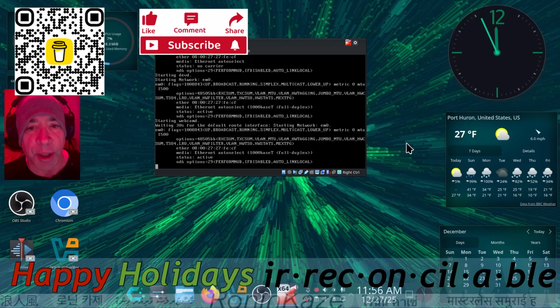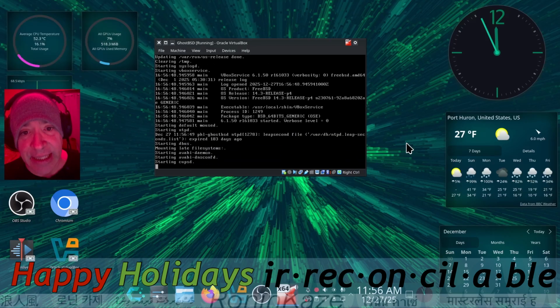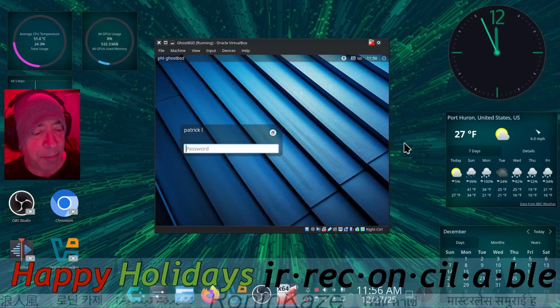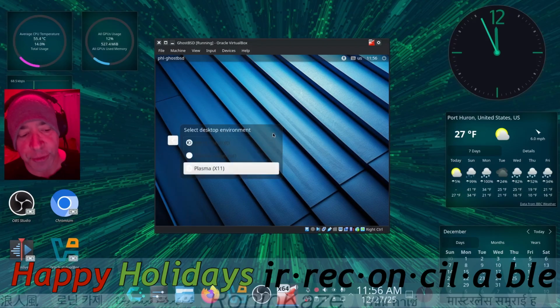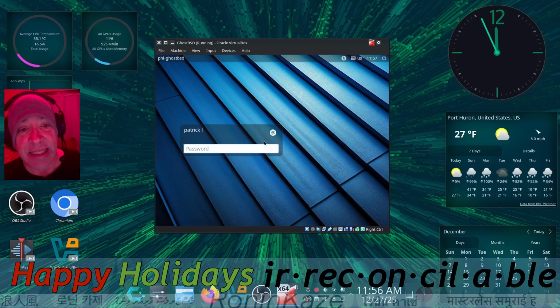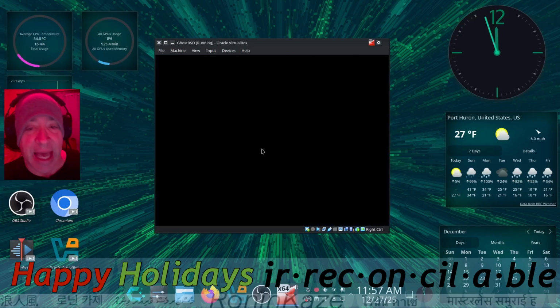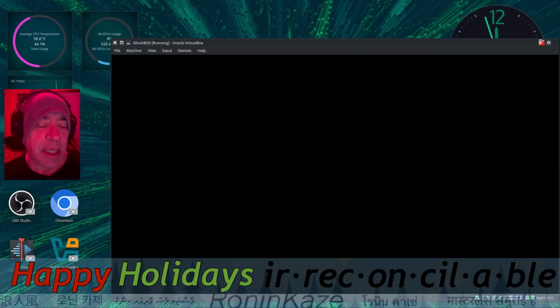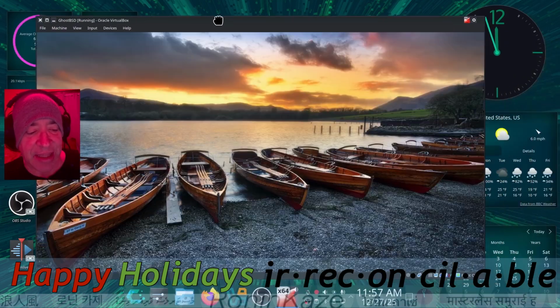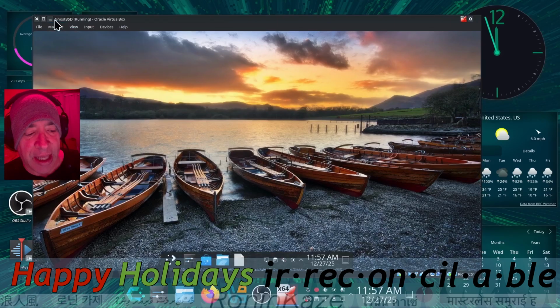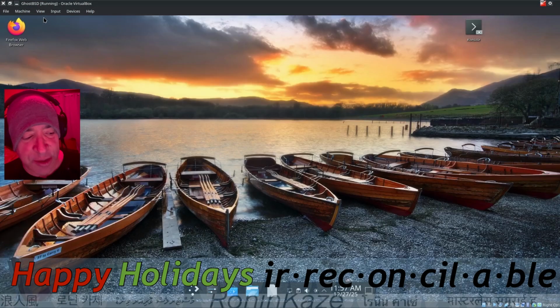So one of the key differences that you're going to realize between BSD and Linux is everything's done through the terminal to start. So you can see I had Mate and now I have KDE X11. I could never get Wayland to work. When I first had this, I'd get a black screen, and there's a quick fix for that I eventually found. One of the attributes I like, I can resize this window and it resizes automatically.